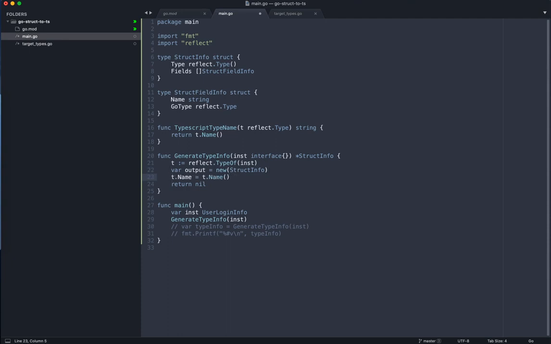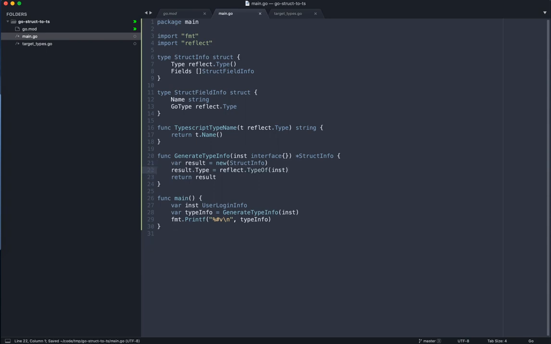And the output's going to be that, and we can call this actually result. Since we're taking the type, okay, so we have that.